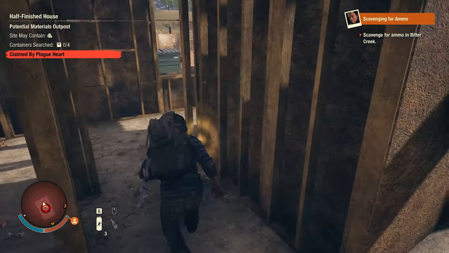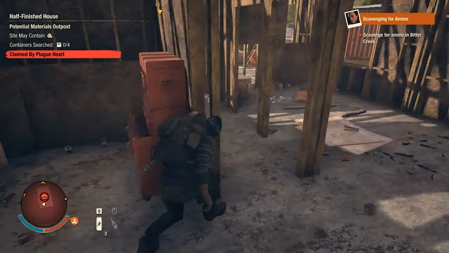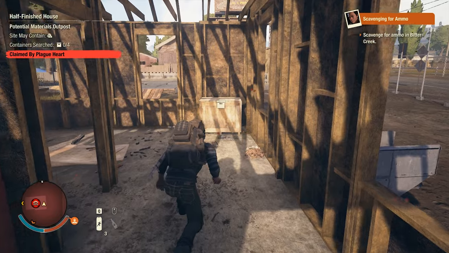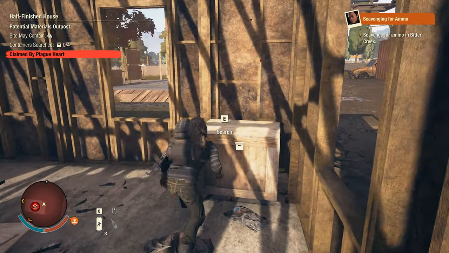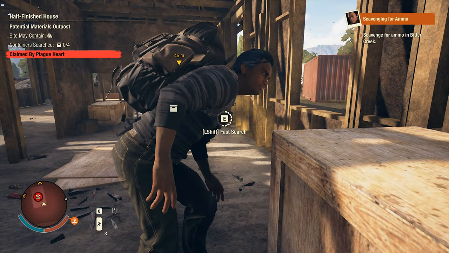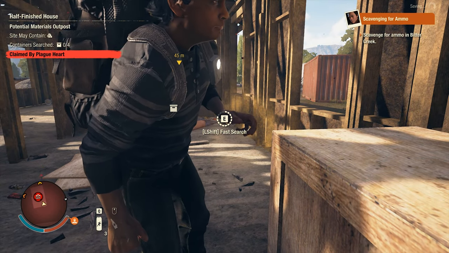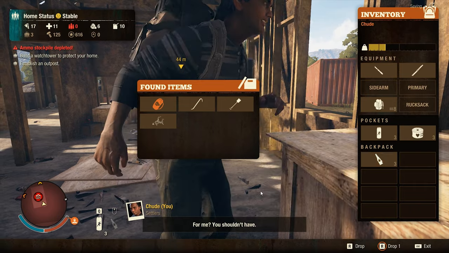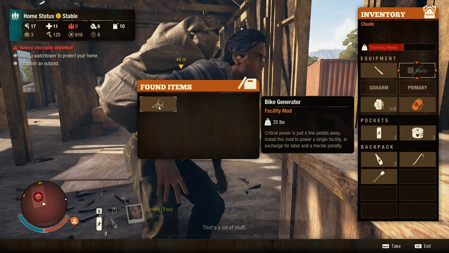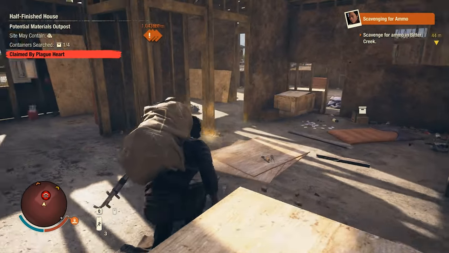Yeah, is there any loot in here though? You might find, don't know if we can find firecrackers in here or anything. And I don't want to leave it too late, so it would be good if we can get a bit closer and just throw a Molotov into the house. Oh, you shouldn't have. Oh, look at that. That is amazing. That's a lot of stuff. Look at that loot. Wow.